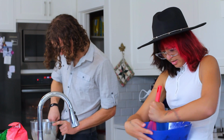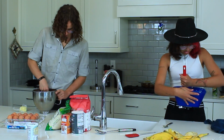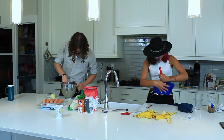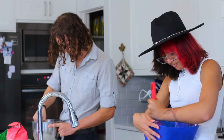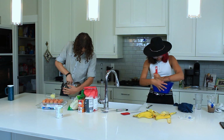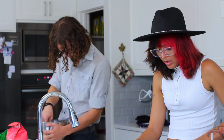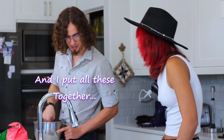You know the rule of thumb when it comes to baking most of the time, right? It's wets then dries. You mix up the wet ingredients, and then you add in the dry ingredients, right? So if I have butter, and I have eggs, and I have everything, I put all these together.